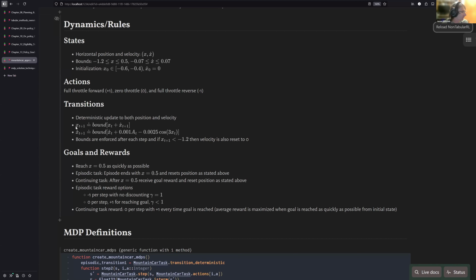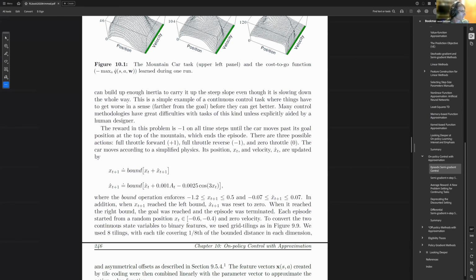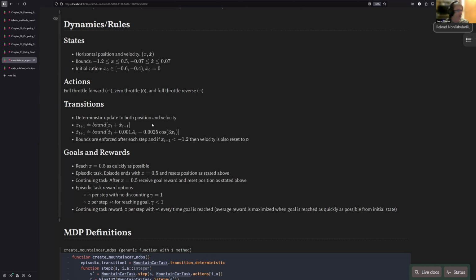The position of the car is updated as a function of the previous position, previous velocity. Oh, sorry. Okay. The way this is done, actually, we have to update the velocity first, right?